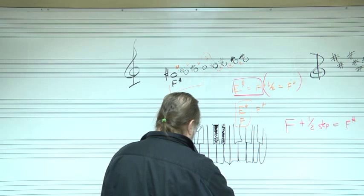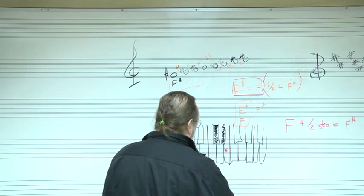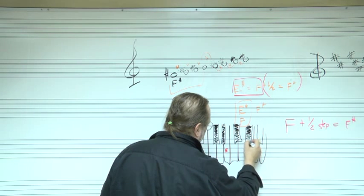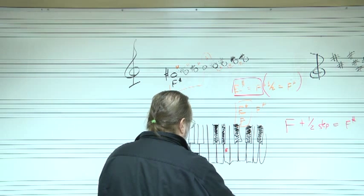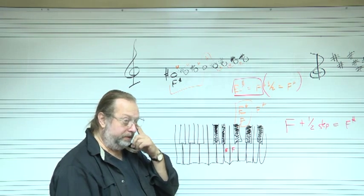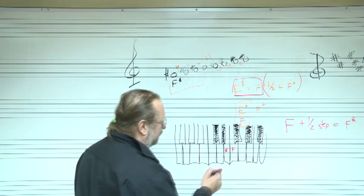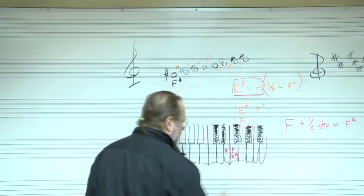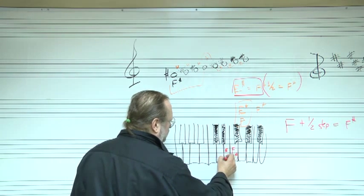So if you've got the note E right here, you've got the note F right here, right? There's no black key in between, right? So E sharp would be that note there. It would be F. So this would be E sharp. Likewise, if you go down one, F flat would be the white key as well.